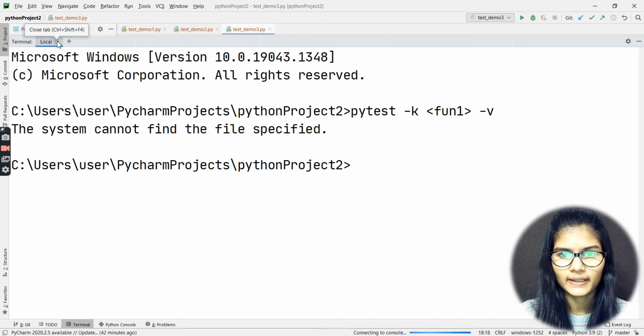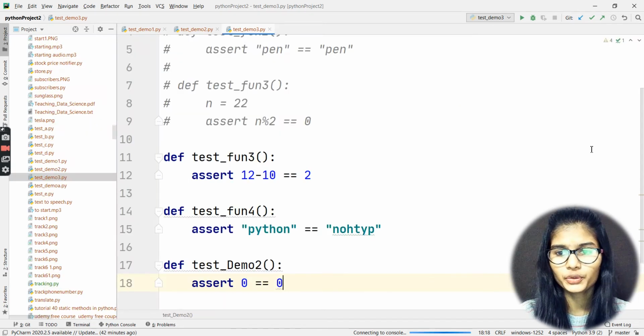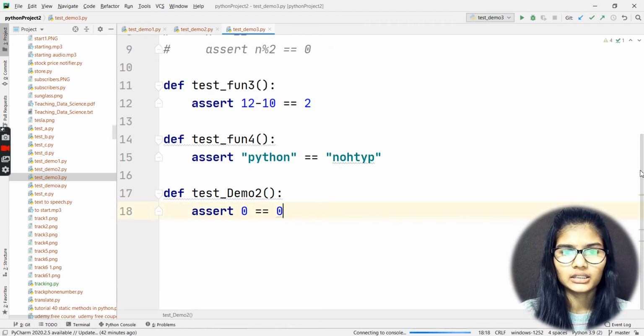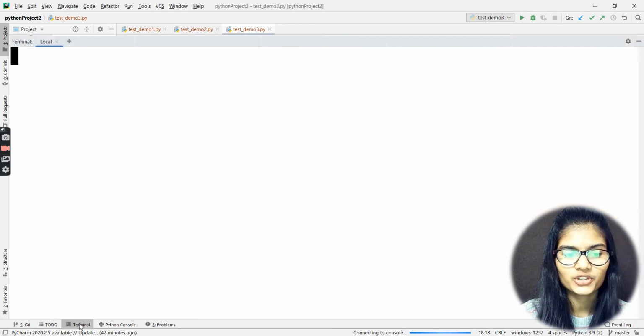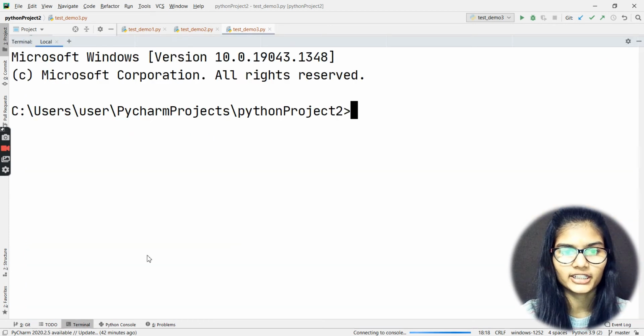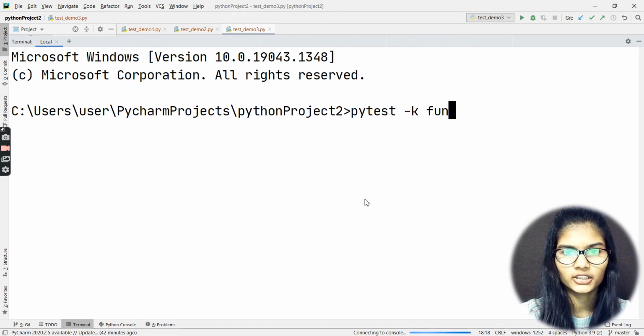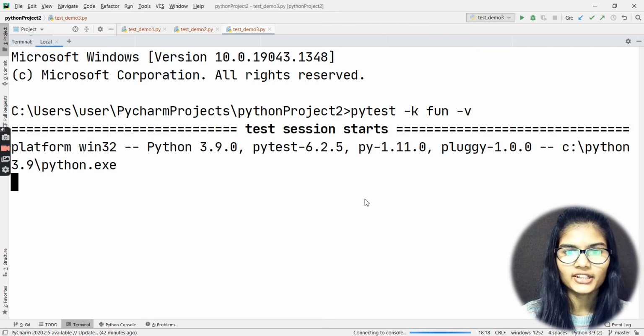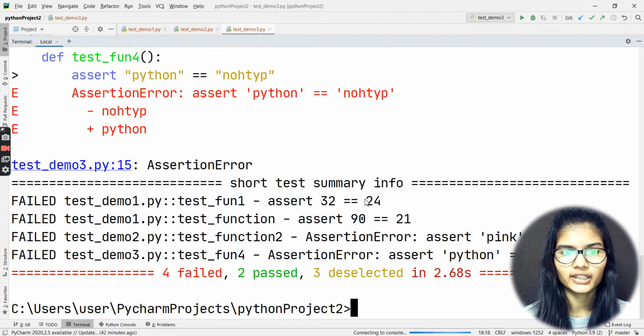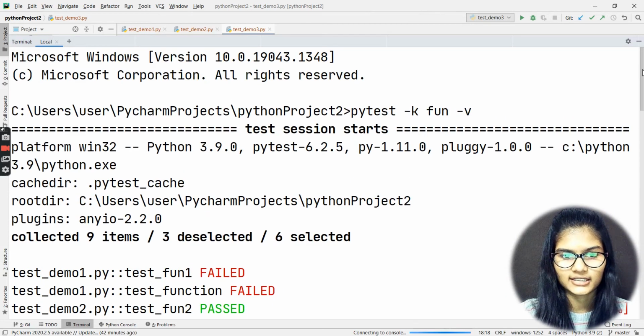So what we could do here is use the other method, and with that method we could find what we are getting here. But why is it not working? Because I was missing one simple thing, and let me tell you what I did wrong. I need to write pytest dash k, but I did not need to put the angular brackets. Here goes fun and then dash v. That wasn't required, which I was doing again and again, putting in the angular brackets. So do not put the angular brackets there.